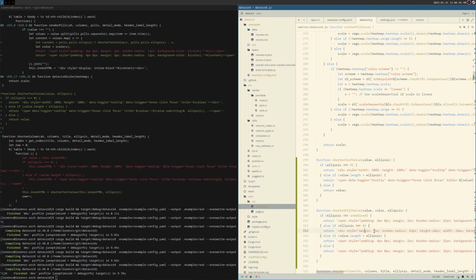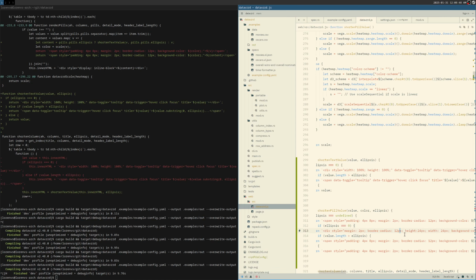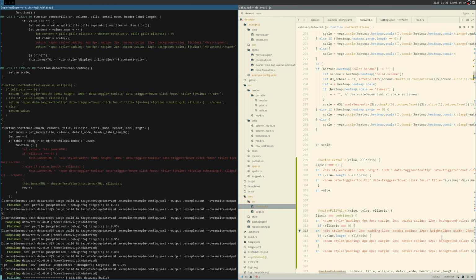It was using the padding. Can I just do padding 12x? Might be enough. Switching to divs is going to require a different layout mode, so.